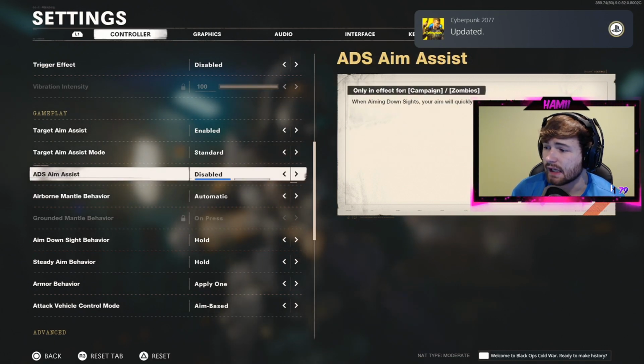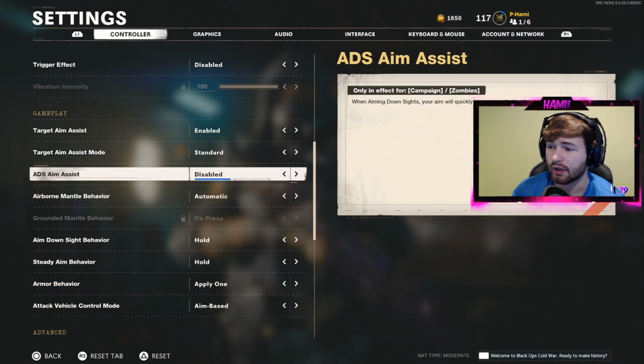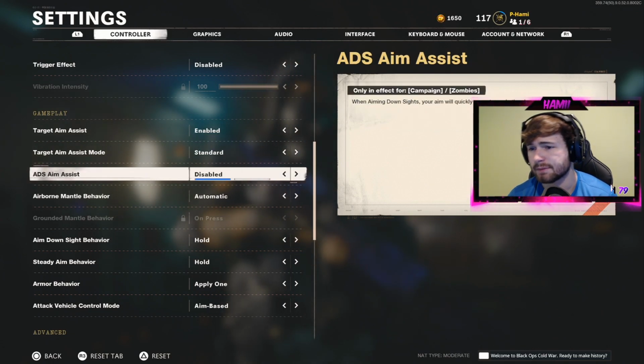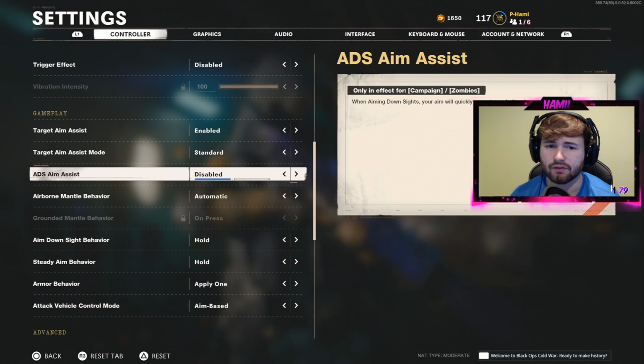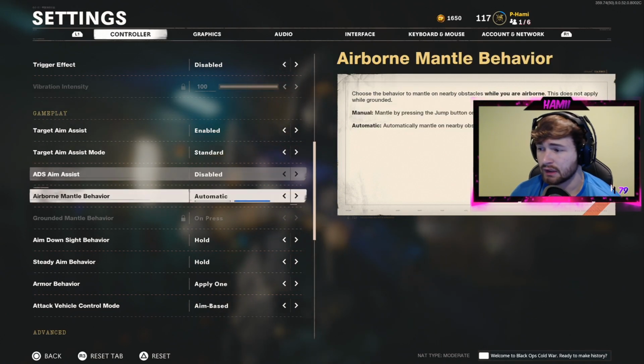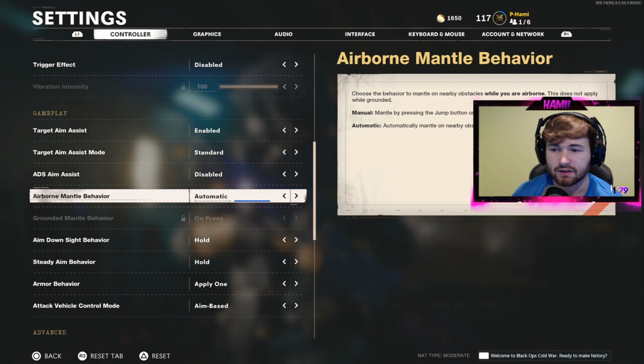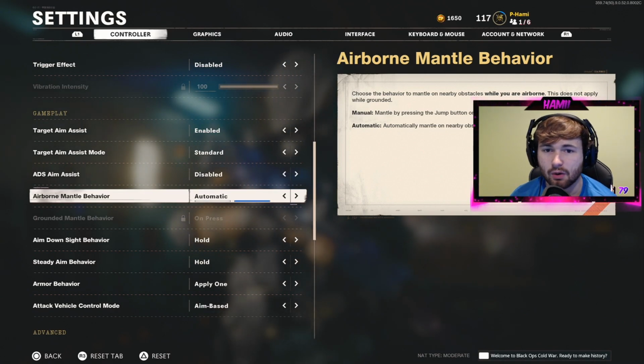The ADS aim assist and Airborne Mantle behavior, I have those disabled and automatic because I really don't see any other reason to have those on, and especially in zombies, it kind of just messes up your shots and kind of glitches out sometimes as well. And the automatic Airborne Mantle is just kind of annoying. I just don't mess around with it. I just keep it on automatic for the most part because I don't really have that big of a problem with it.